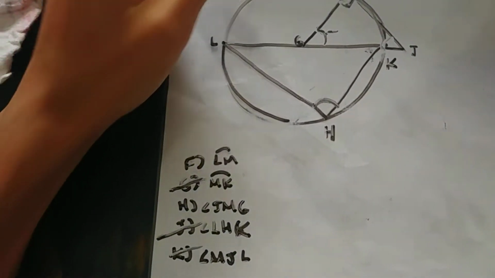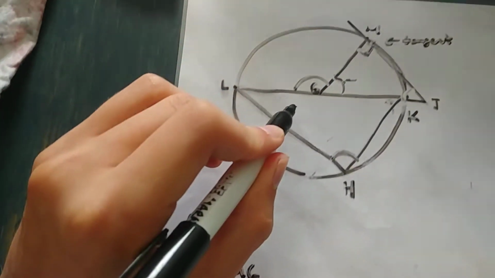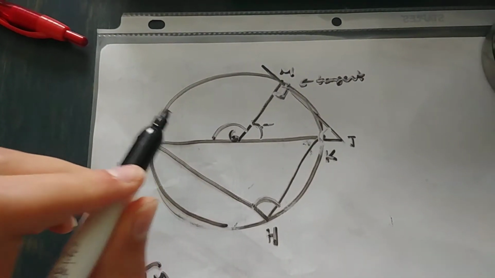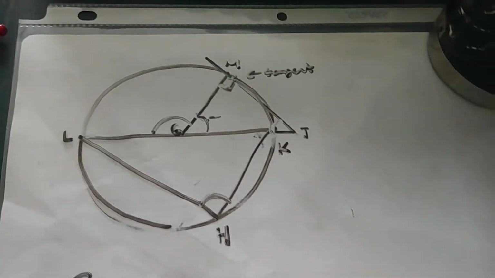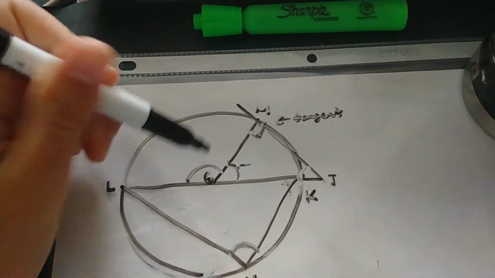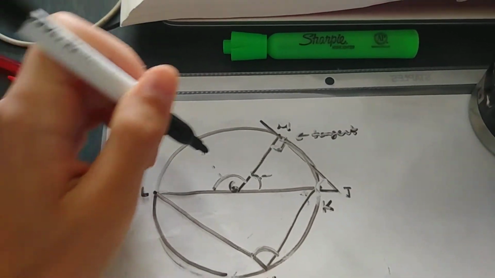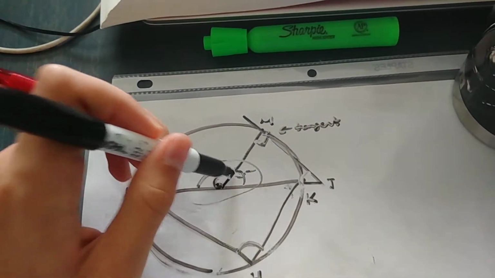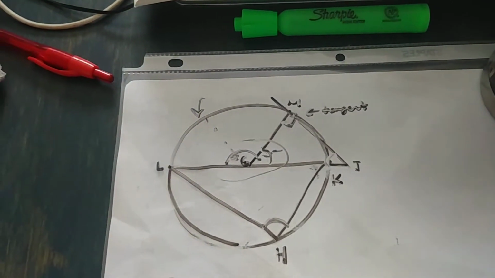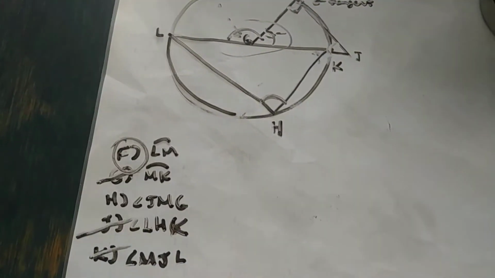Now LM, well, it's across from this. We know this has to be greater than 90 degrees. I apologize if I didn't have it pointed on this a second ago. I was looking at what I was writing instead of where I was pointing the camera. But this whole thing's 180 degrees, and if this is less than 90, this has to be greater than 90. So this is greater than 90, LM. So it's LM.